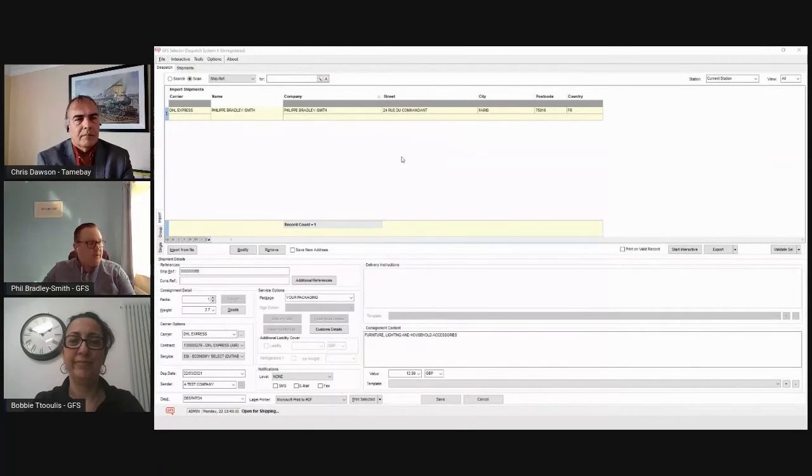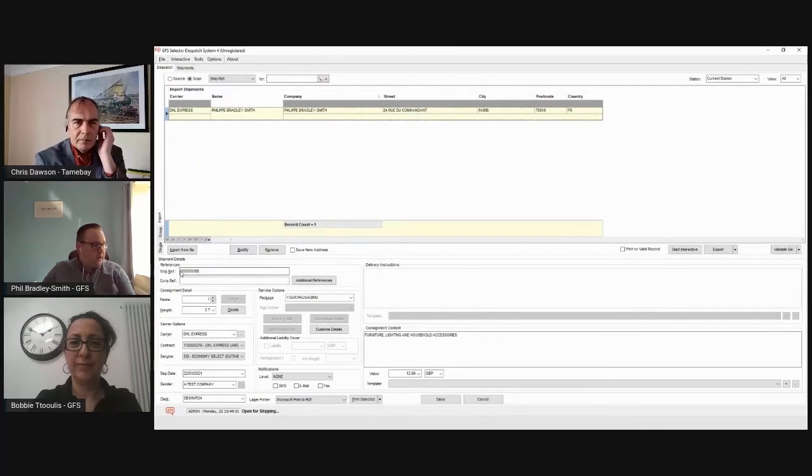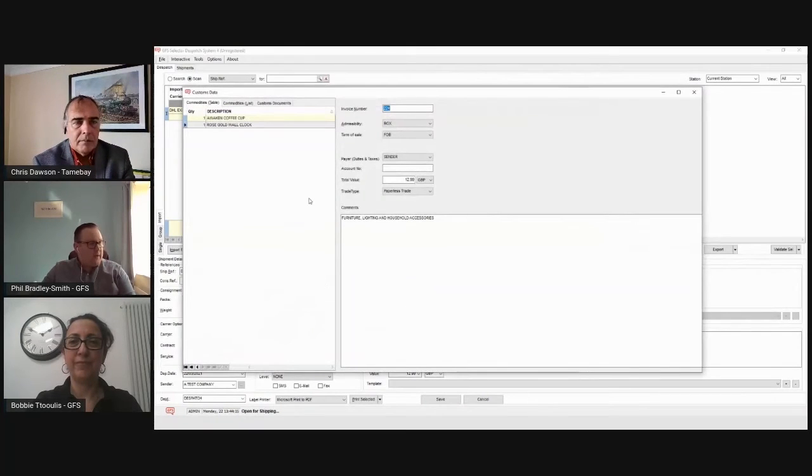So to give a very brief overview, we have our shipments here that's been imported into Selector. We can see the address details, phone number, email address. We can also see our order reference here, which is carried across to the carrier, relevant carrier service codes. Moving through to the customs details, more importantly, we can see initially when the screen loads, we have our breakdown of the two items that are in the basket.